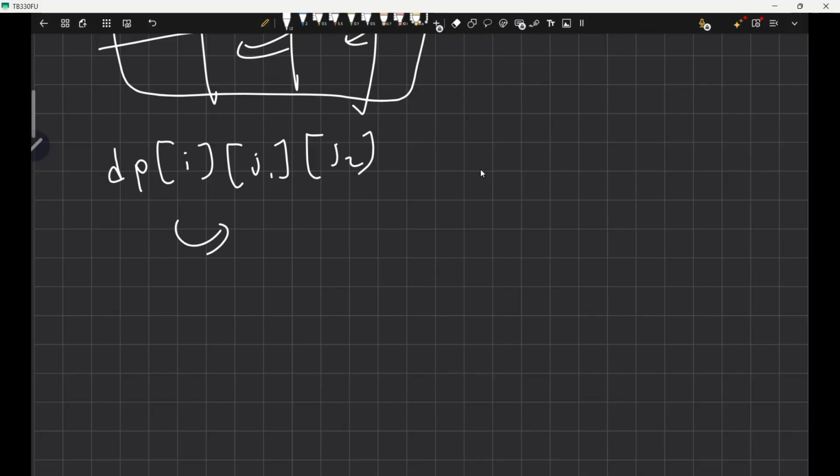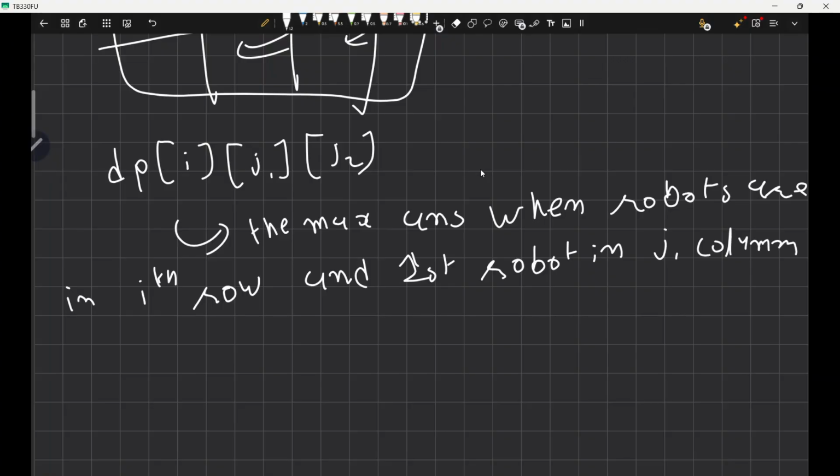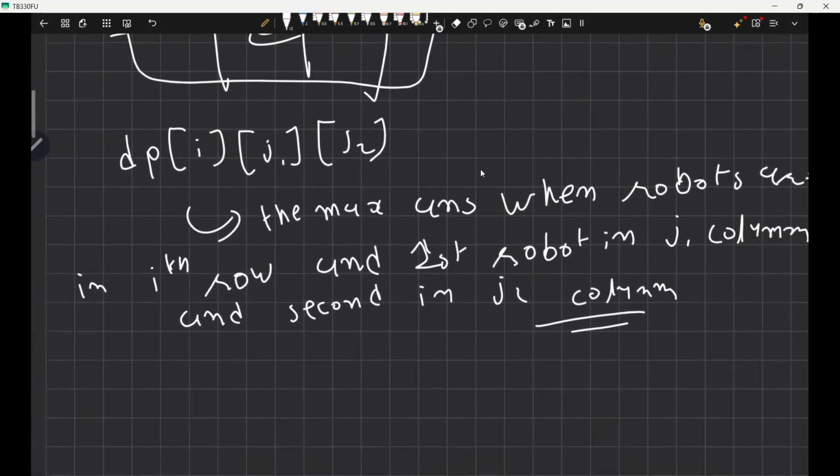It is the max answer when the robots are in the ith row, and the first robot is in the j1 column, and the second one in the j2 column. Okay, that's it. And now the transitions are again very easy.